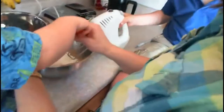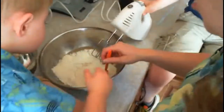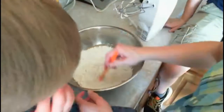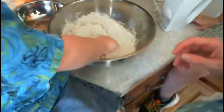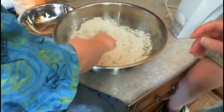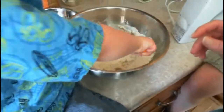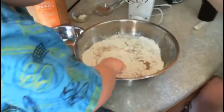There's not a good way to get people's faces and get what you're doing. I want to do it. Do you want to do it? Yeah. No, do not mix at this point. It actually needs to be stirred together first. Go ahead. You're getting it stirred up? You're going to stir this in a second. It looks like chopped up.